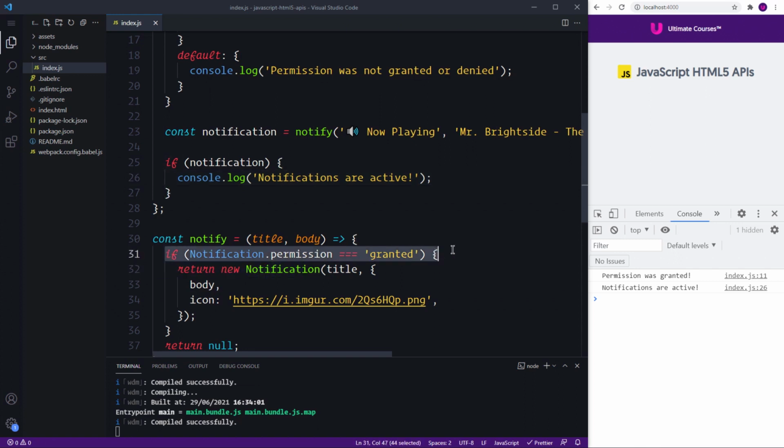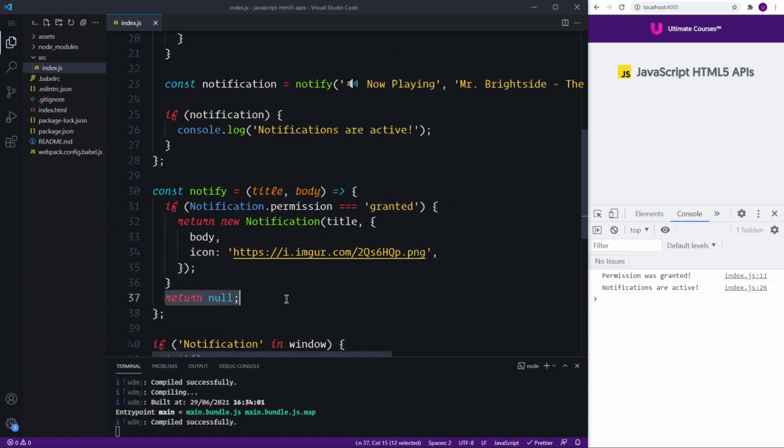This is a static property that just simply changes under the hood whether the user has indeed granted the permissions. And obviously we can check this before we then go and create a notification, which I think makes sense, or we can return null, do some safety checking, which we're now going to add some event listeners in the next video and learn a little bit more about how to focus a particular window when a pop-up arrives, when a notification comes through, and also learn how to close the notification.